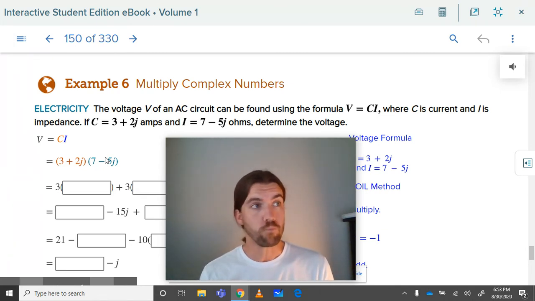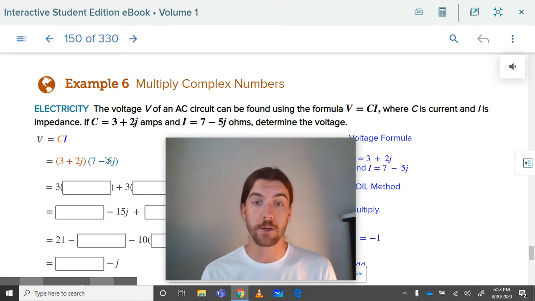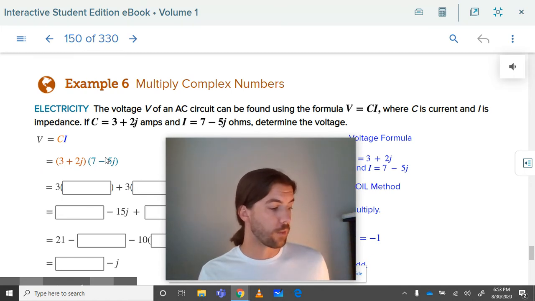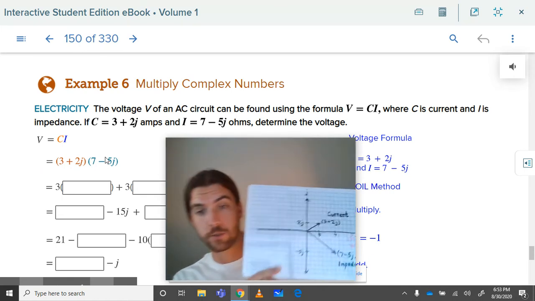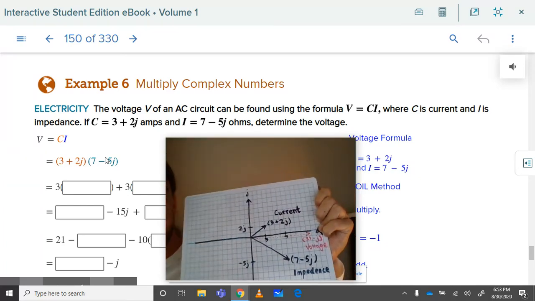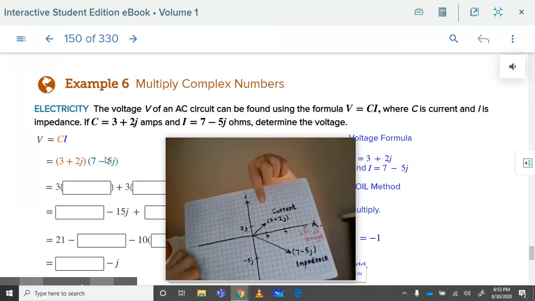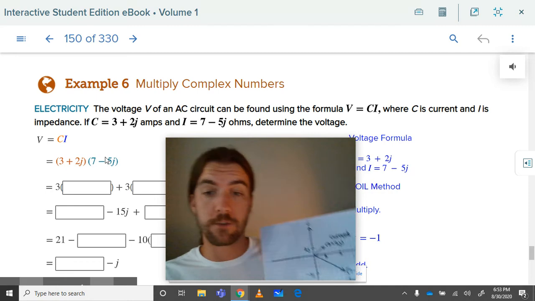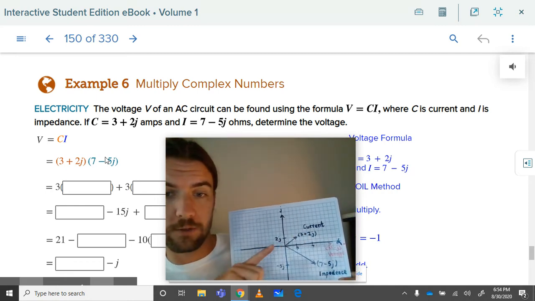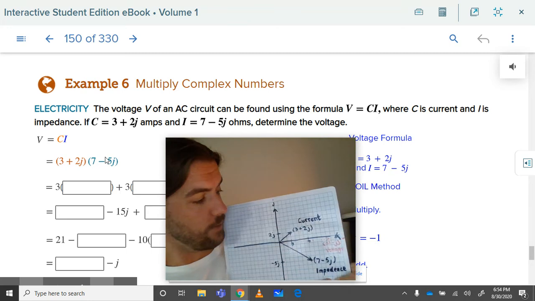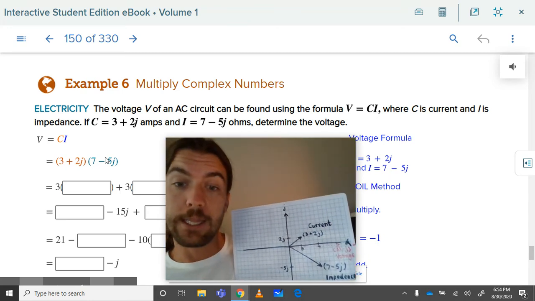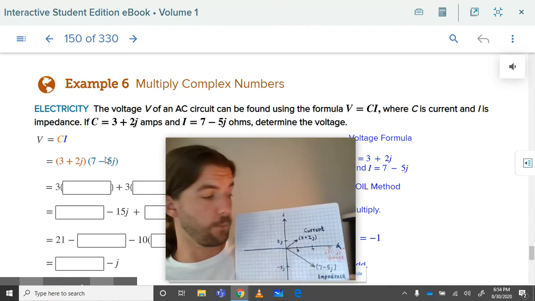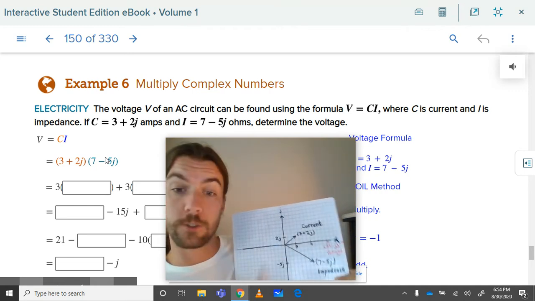Okay, so when you have these vector quantities, these numbers that have directions to them, you can draw them on a graph. So don't worry too much about all the numbers on here quite yet. But what this graph is showing is that in this example, we have a current that has a certain strength, but it's not just that it has a certain strength. It has a certain strength and it goes a certain direction. Okay, that's the way the current's going. Now the resistance also has a direction. In this problem, although I'm not totally certain that these are realistic numbers for a real world situation, just let's take the numbers as they are.